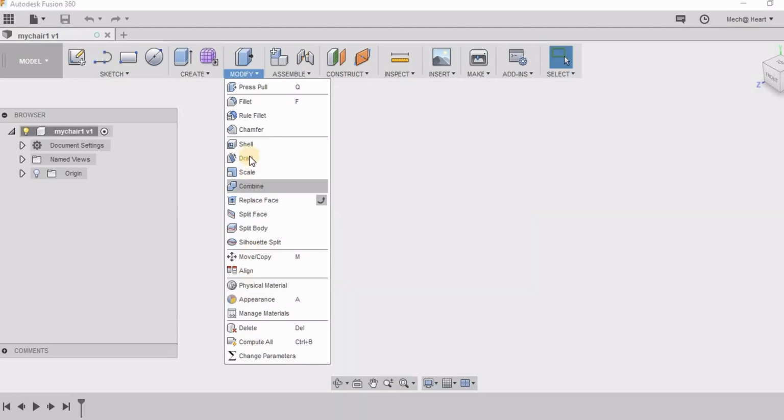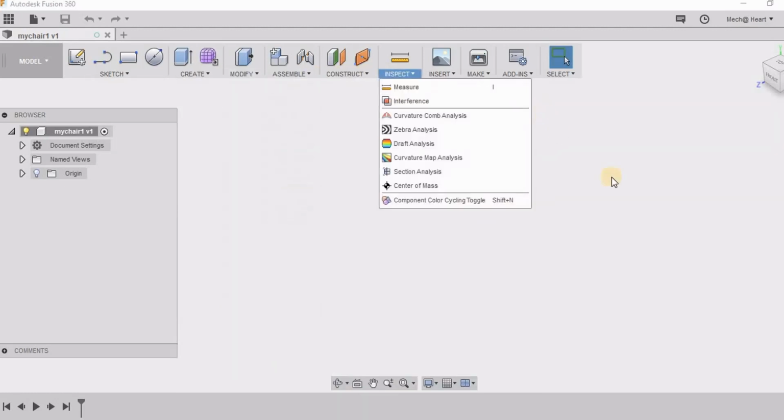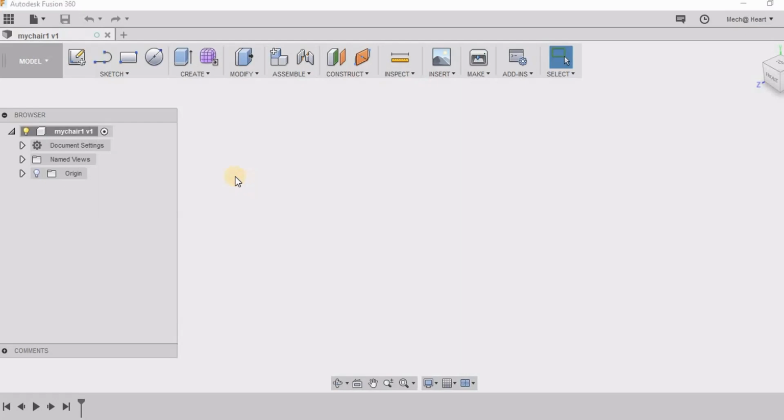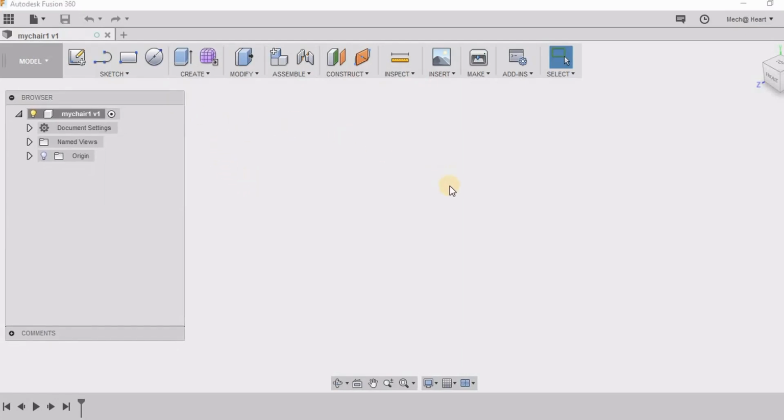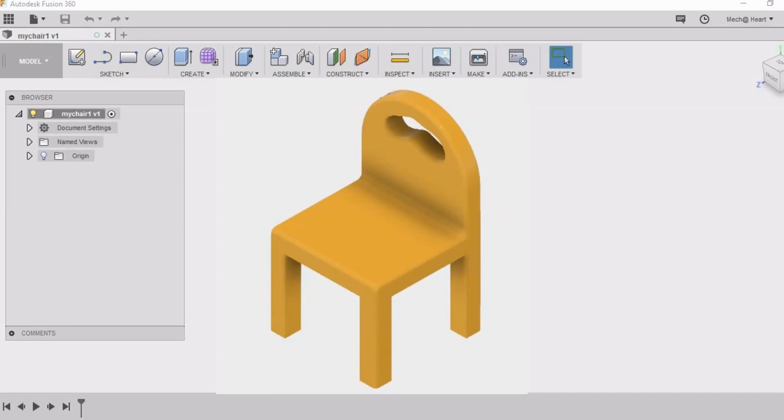In our journey of learning, we will not be taking each and every tool in this order. We will try to create real-world products and learn all these tools in the process. So, fasten your seat belts. We are going to design a chair in the next section.